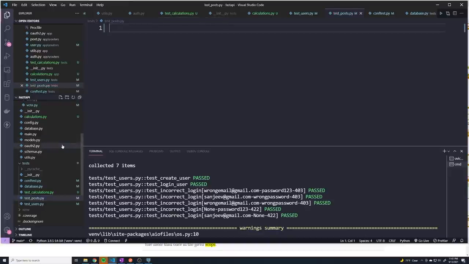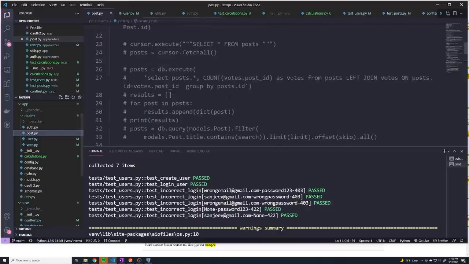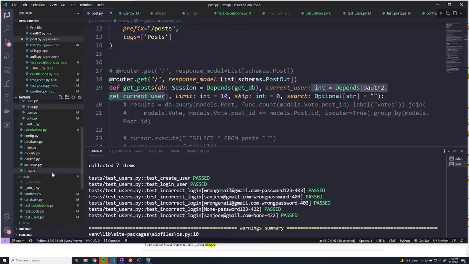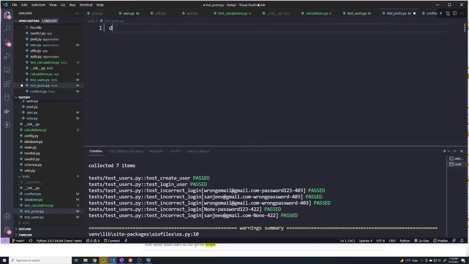Now, when it comes to working with posts, we do have to deal with a little bit of an extra challenge. And that is, if you take a look at all of our posts path operations, they all require authentication. So how exactly do we deal with authentication when it comes to testing? Well, you're probably thinking, we could define a test, and we can call this get all posts or something, right? And then here we can pass in client, and then maybe test user.